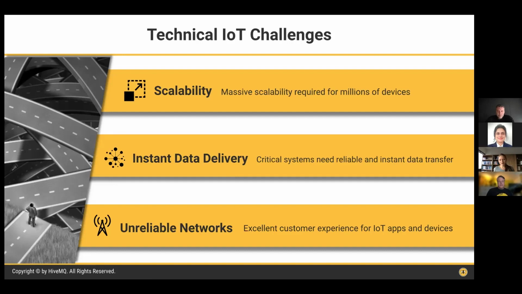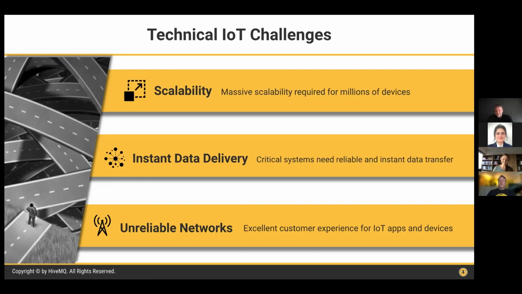And that is even more important for critical systems. So real-time communication around the globe is the challenge that you also have to solve. And in combination with scale, it's a huge problem.